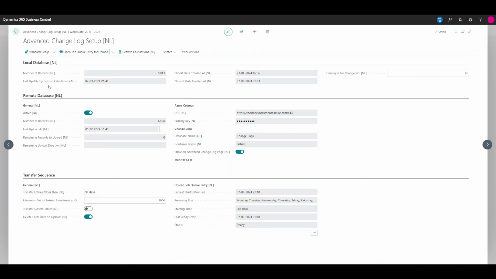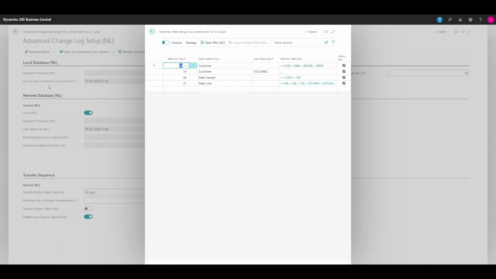The field setup you also have here says which of the fields have been hidden. So you can see the global filters or user filters specified here, and you can change, delete or add as you like. And this one, for example, you can copy to a global filter.